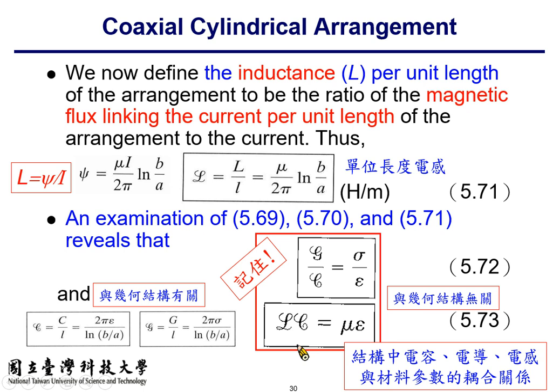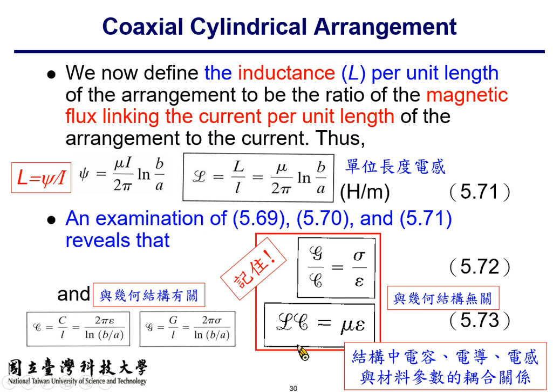So as you can see here, the product of per unit length capacitance and per unit length inductance is invariant to the geometry of the transmission line. You don't see any geometric parameter D or W or A or B. It's just related to the material composition of this structure. The product equals the product of mu and epsilon, the product of permeability and permittivity.